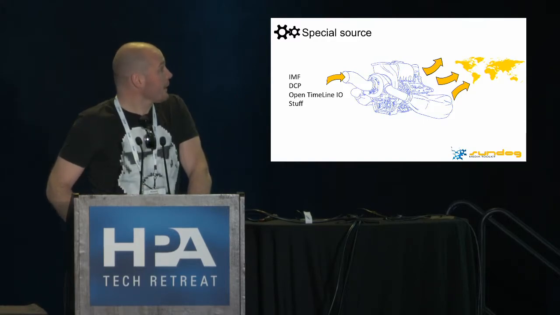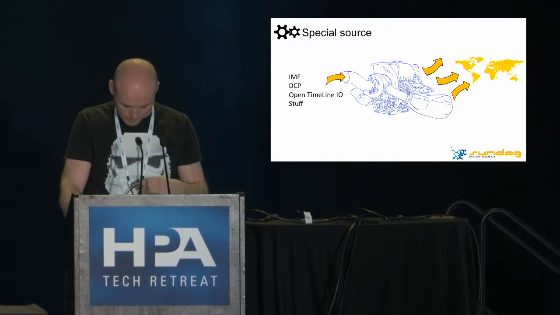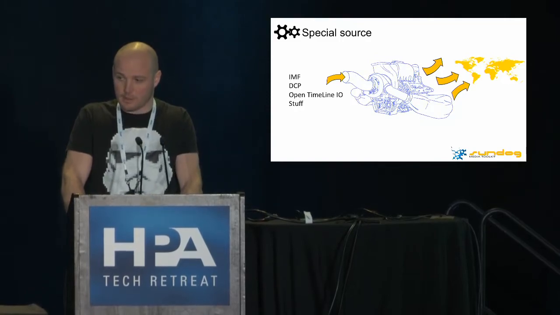It's still very manual though, largely these days, and so it's not trivial, and part of the reason for that can be put down to the source. So it would be lovely if we got IMF all the time, and if there was one flavour of IMF that we got all the time. But even with IMF at the moment, there are a lot of flavours, and not really as broadly adopted as we would like, because it would make life very easy. So if you're doing versioning, you might start with an IMF, although that's unlikely at this point, but probably in the near future that will be the case.